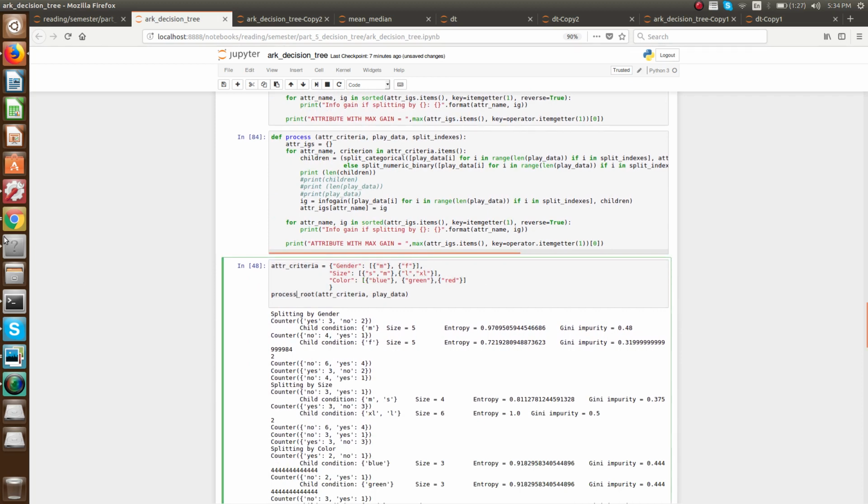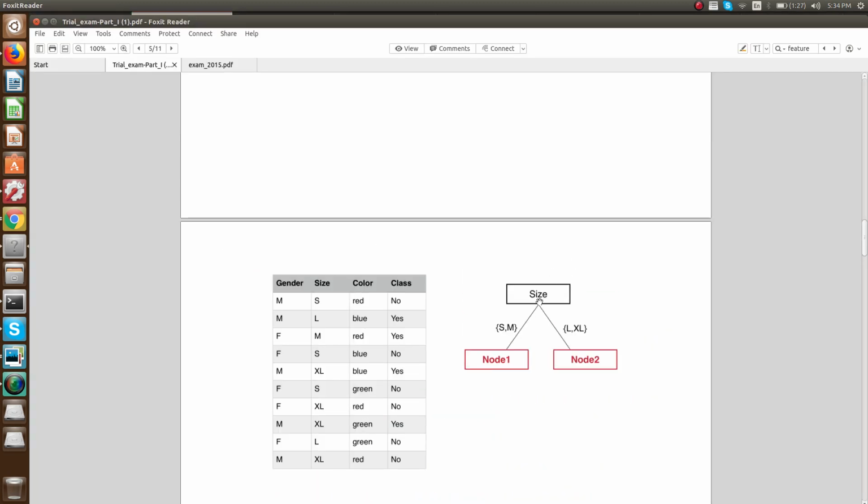Now what he has given is, he has asked us to take the root node as the size and split based upon it. One branch will be S and M and the other branch will be L and XL, right?